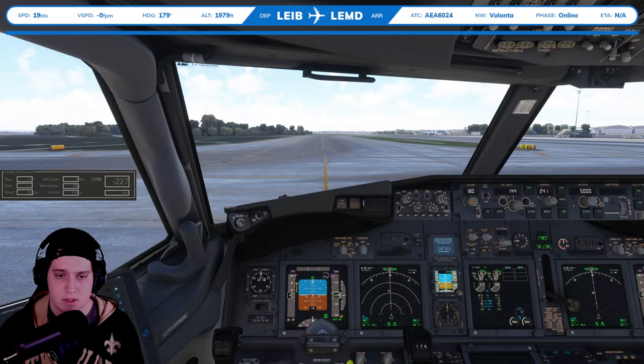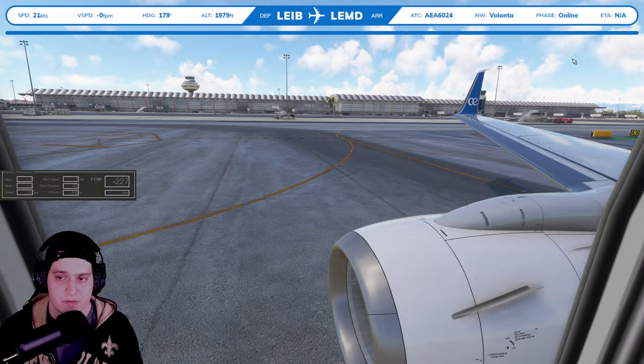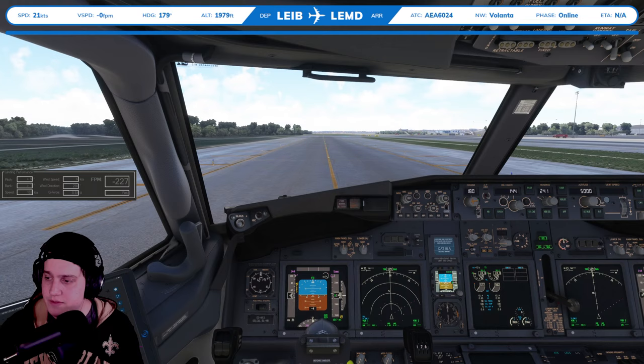We'll see you. Yeah, look at that terminal. Beautiful. Negative 227. Not bad, guys. Not bad at all.